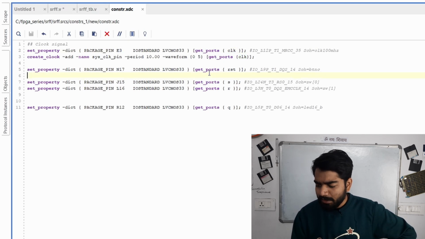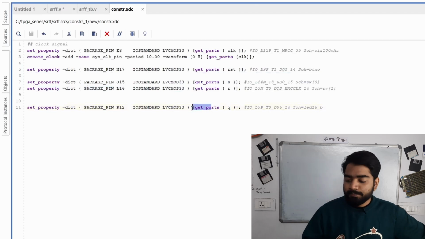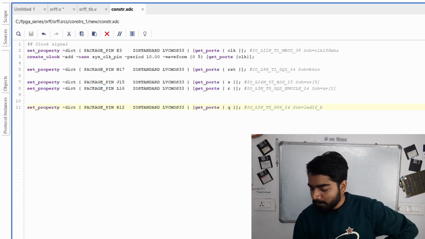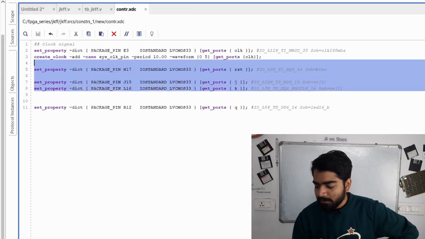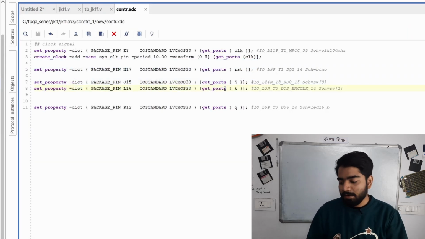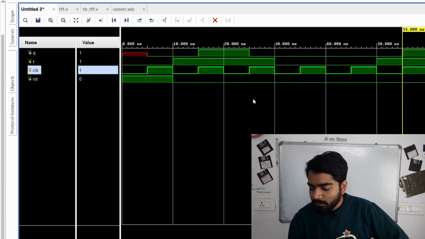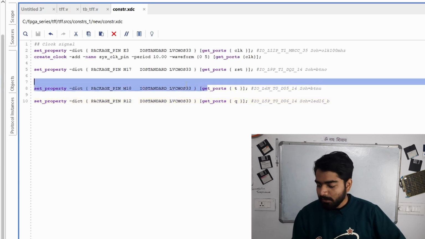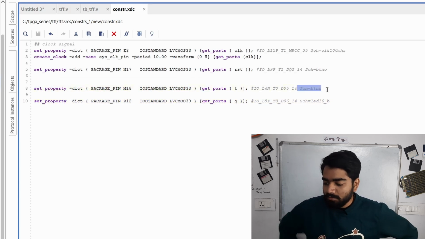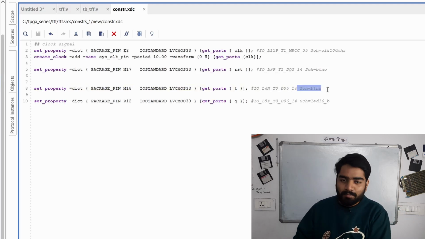Next up, reset we have set as a button, and S and R we have set as switches. And the Q output we have set to an LED. Similarly in the JK flip-flop as well, if you see the constraints, here also we have done the similar thing, just in the place of S and R on the switches we have J and K. In the T flip-flop however, we have one change, that in place of a switch we have a button. This one is basically a button. Because there is a single input, a button would be good enough, so I've taken a button here.